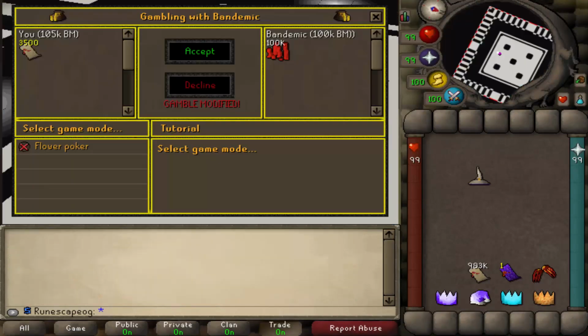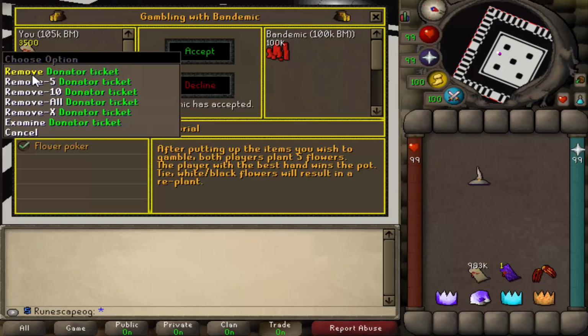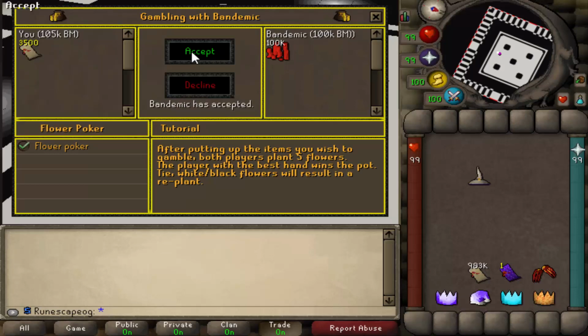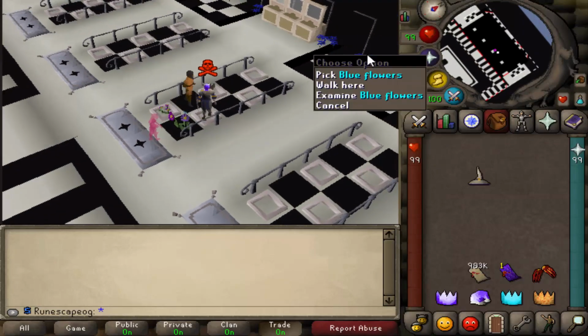Alright, guys, I'm about to go ahead and gamble flower poker. 105k blood money, equivalent to 3,500 donator tickets. So wish me luck, guys. Let's go ahead and do this, accept. And now it's going to automatically fire poker for us.